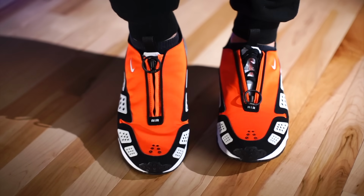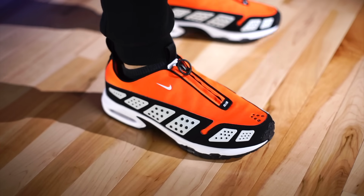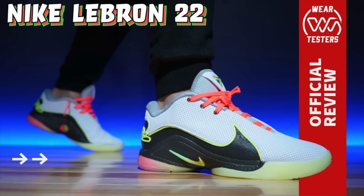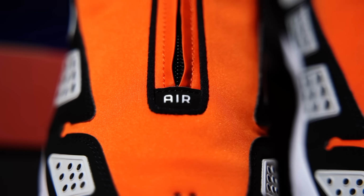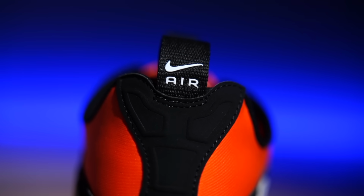One of the more interesting things about the shoe is, even though it is a Nike product, there's not a ton of Nike branding, at least not anything truly hardcore and in your face. That was usually a 80s and 90s staple, where giant swooshes and things like that were a thing, much like they are today, where you got shoes like the LeBron and the design is a swoosh, real creative. But yeah, basically the only thing that you can see besides the Air at the base of the lace or zipper is a little baby swoosh right there, and I think that it's cool. Although you do have some branding on the heel tab, but again, very minimal.